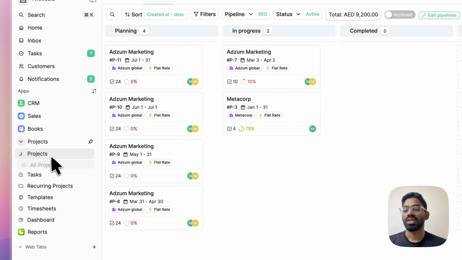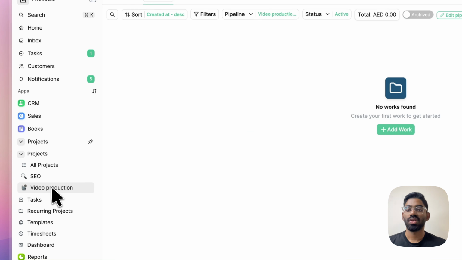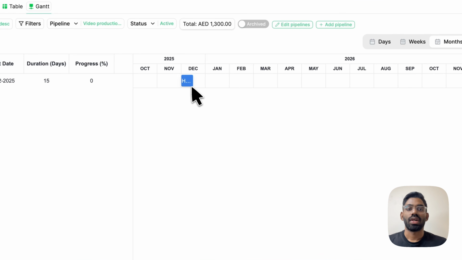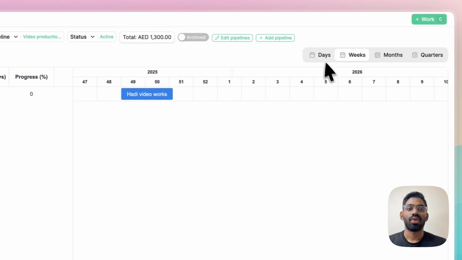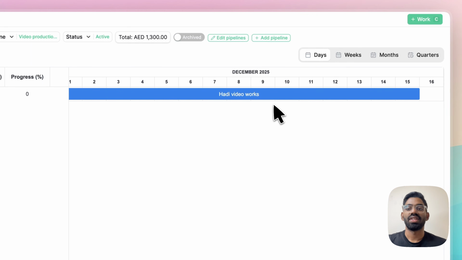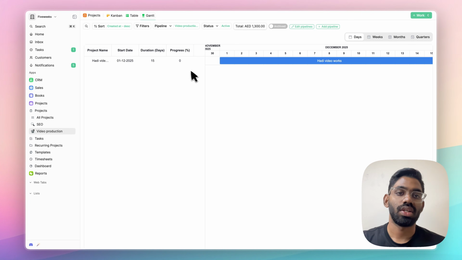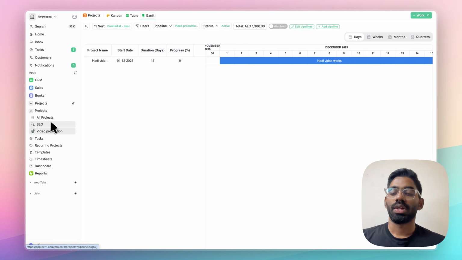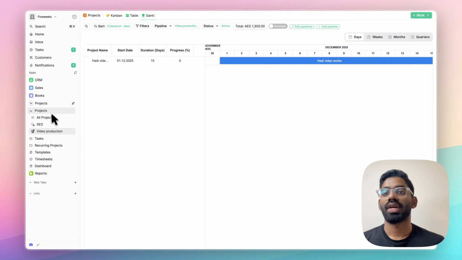Now if you go to projects and go to video works, you can see there is this one project which is in pre-production, and you can see which stage each of your works is in. And if you go to the Gantt view, you can see, okay, now in weeks these are allocated, in days till 15th there is this work. If you have more projects, you can see how many projects there are and what the progress of these particular projects is. So this is very useful with the templates and with multiple pipelines and the deals pipeline. You can basically handle everything in one place.